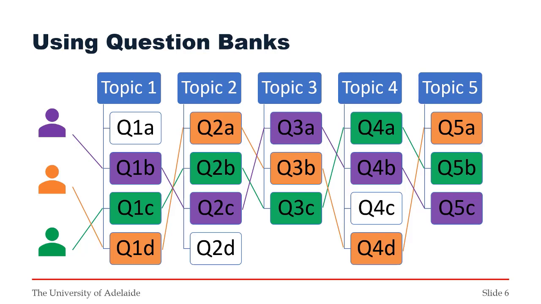Here we have 5 question banks with a series of similar but slightly different questions, and we have 3 students. Our quiz is configured to deliver a random question from each question bank to the students. You can see from the example that the first student, coloured purple, has question 1, version B, and our second student in orange has version D, and our third student in green has version C of question 1. And the version of question varies as we move through the banks. This means the student is getting a slightly different variation of the test.